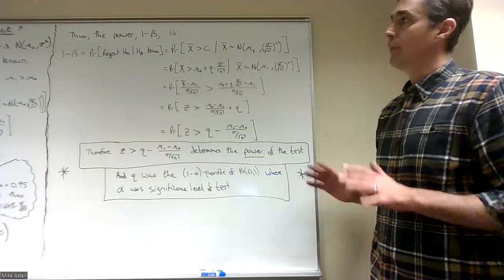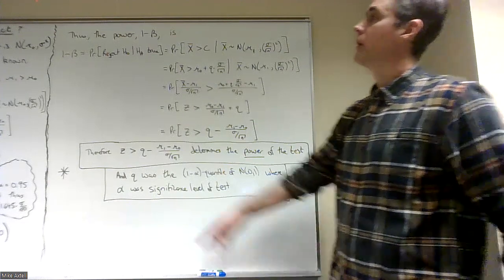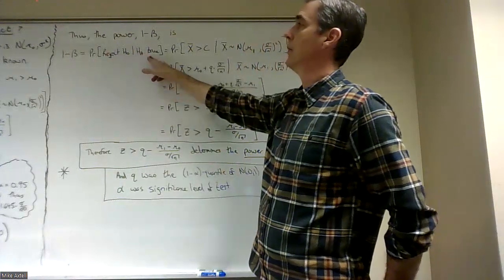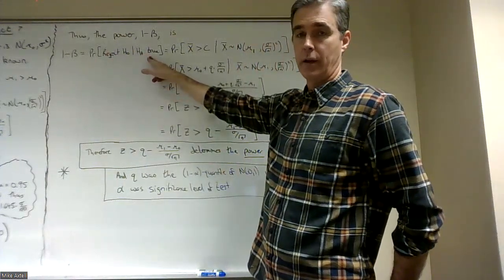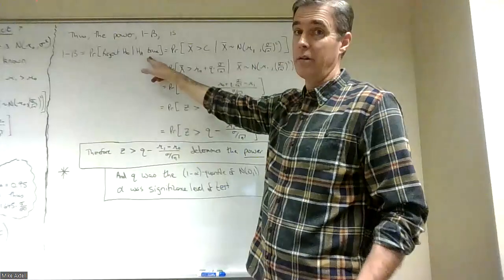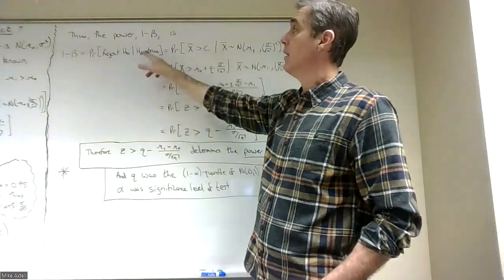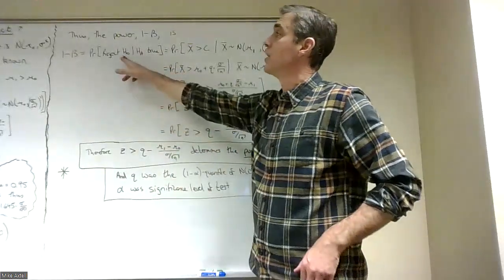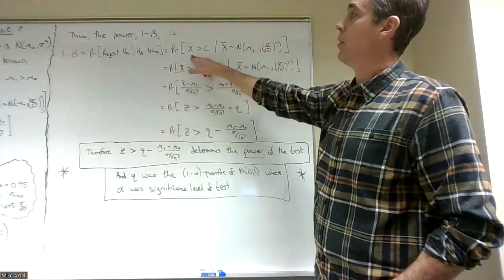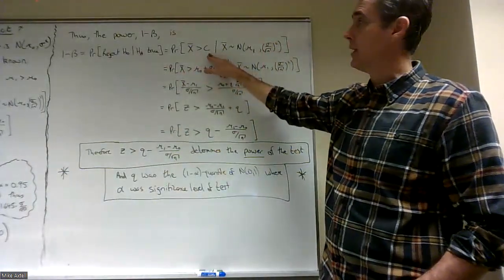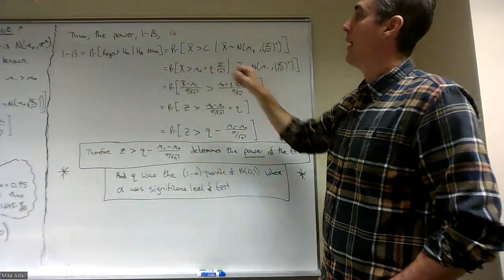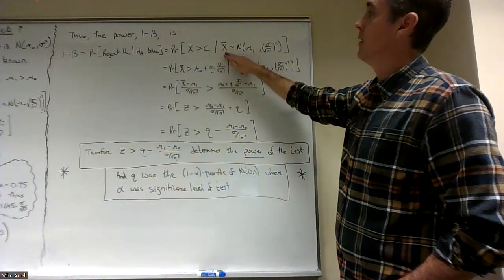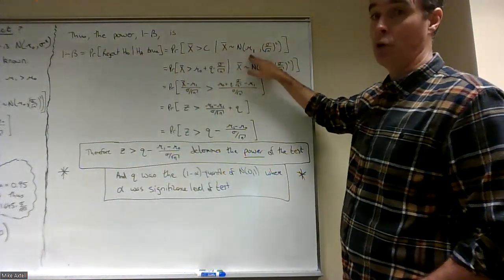All right, well, the power is defined to be 1 minus beta. By definition, it's the probability we reject the null hypothesis when the alternate hypothesis is correct. We'd like the power to be close to 1. We'd like this to almost always happen. If the alternate hypothesis is correct, we'd like to reject the null. Well, rejecting the null hypothesis means that X bar exceeds that critical value C, which I have a formula for. And the alternate hypothesis being true means that my sample mean X bar is normally distributed with a mean of mu1.